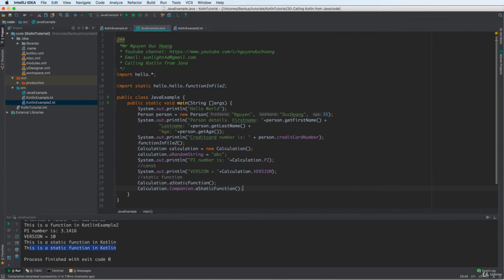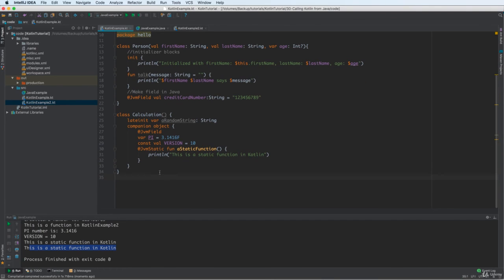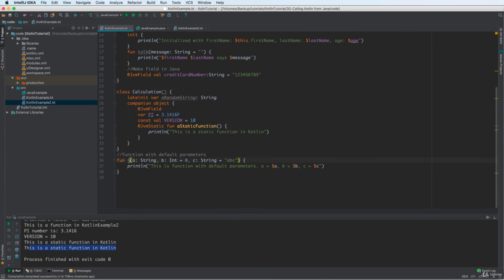So what about the next? We have a function with a default parameter. For example, firstly I define a function a. The function a has input parameters a, b, and c.